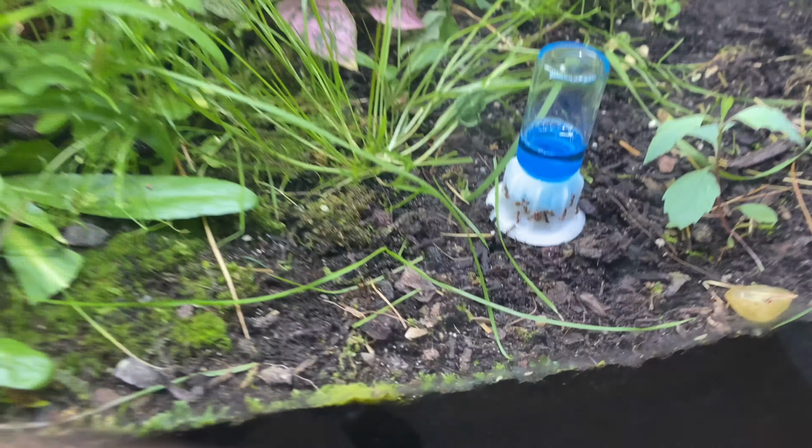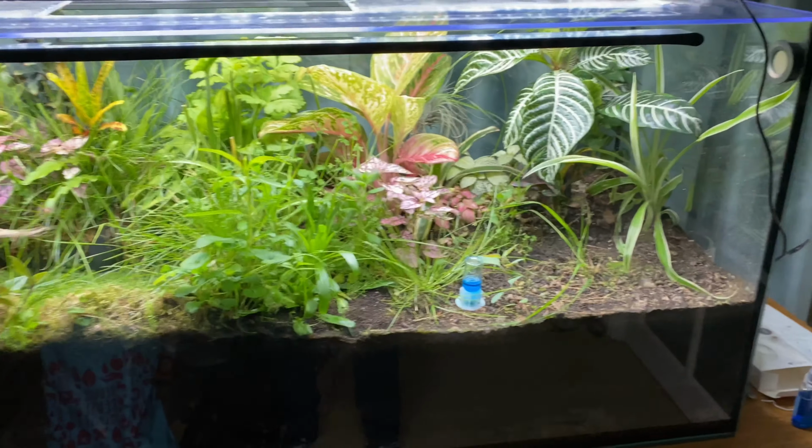I've noticed they've moved another nest closer to where the sugar source is, but just so you can physically see, this is so overgrown now. Everything's completely overgrown. I need to do this over the next day, but it's going to take me quite a while. What I'll do is cut it all back and then show you before and after. So this is before now, just here.